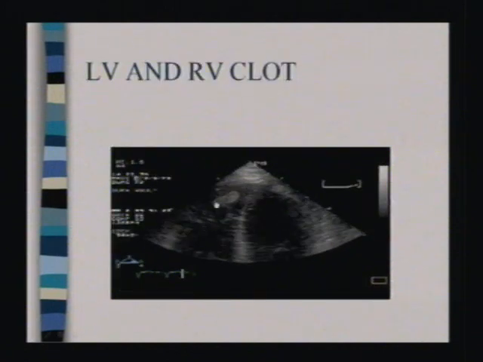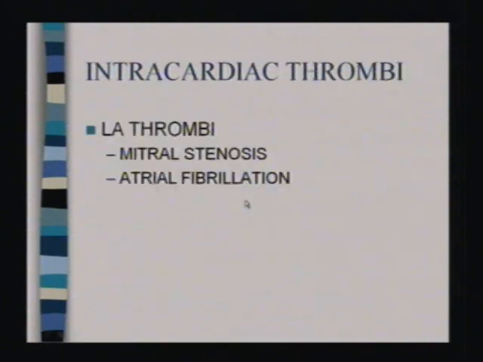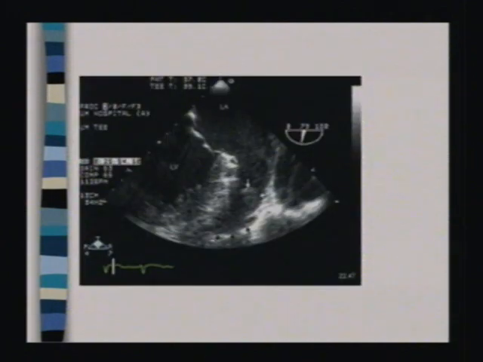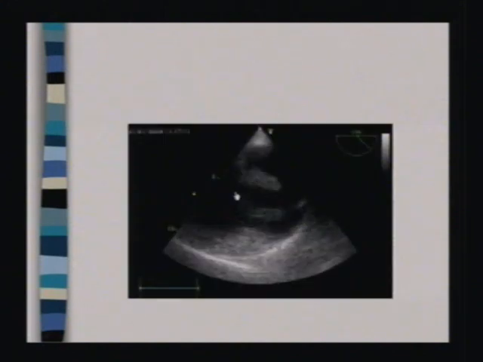Here this patient has both LV and RA clots on the apex of both. So LA thrombi also can be picked up in patients of mitral stenosis and AF because of dilated LA and stagnant flows. Here there is a patient, you can see there is a thrombus at the LA appendage. This is also a patient with a RA, there is a big thrombus here in the transesophageal, you can see a big thrombus here which is very mobile.